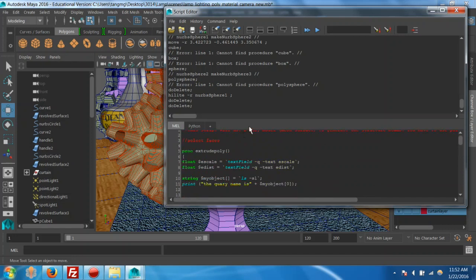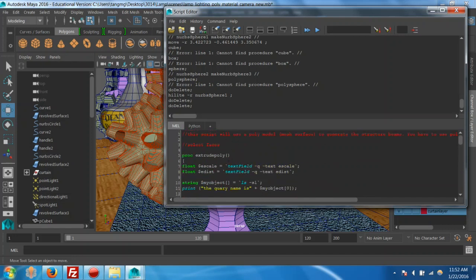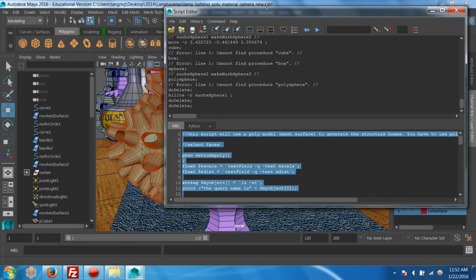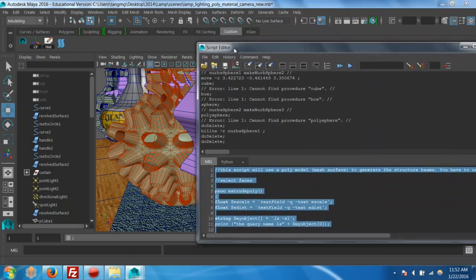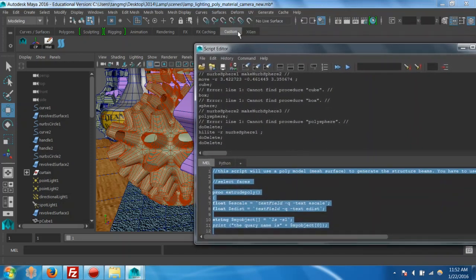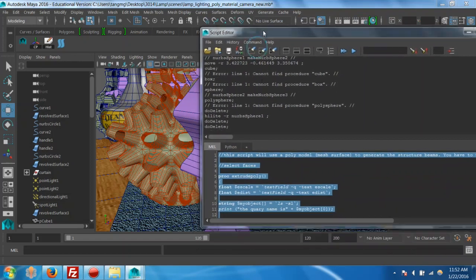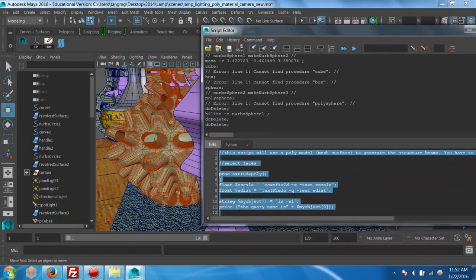You see this window is pretty nice. It automatically gives you color. So if you have a notation, it's just highlighted. All right, so this is all the script. Then I will use Control A, select the script again. I want to create a shortcut to the script. So I can go to any shelf. Maybe the best way is go to custom shelf. Then I can use middle button, drag and drop. Okay? In this way, you create a shortcut to this script.